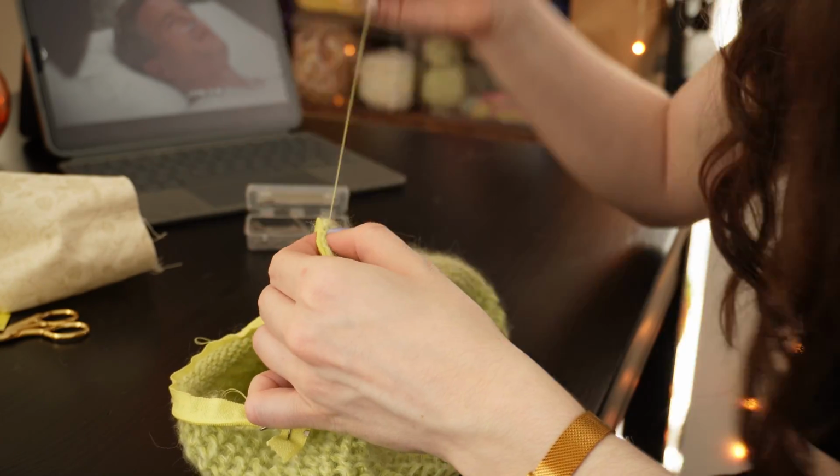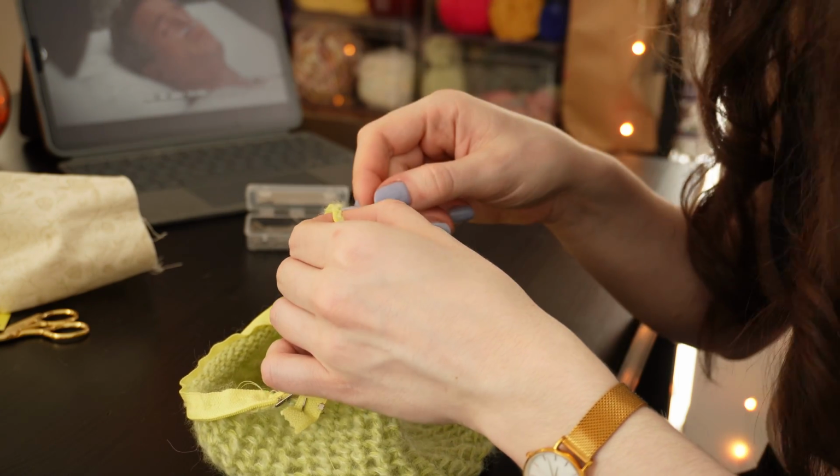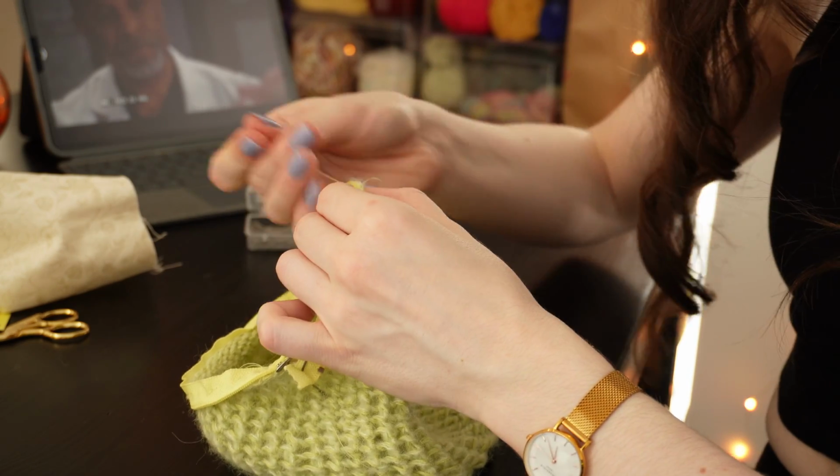Today I am actually going to be challenging myself by doing something new, something I'm not really used to, but that is why we're here for the learning experience. So today we are actually going to be sewing. I don't have a sewing machine, so all of this is going to have to be hand sewn, and I am not the best at sewing, but as I said, we are here to learn.